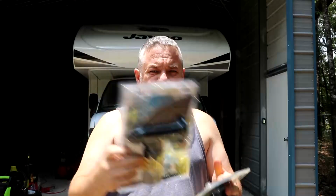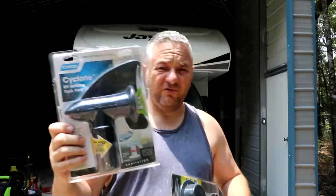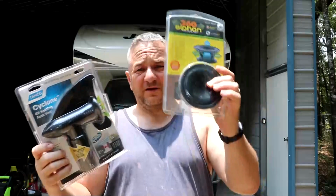My problem is where the black tank comes up, my roof vent for the bathroom up there is in the way, and it's going to hit. This one's not obstructed by anything. The only other vent is over the bedroom, but the bathroom has that one roof vent, and I had the covers over it, so this won't work. I was actually going to return it, but I figured, hey, I'll go ahead and put this on the gray tank, because you can get some odors from there, and I'm going to put this one on the black tank. I get one each, and we'll go ahead and sample it. And I get to show you how to install each one.